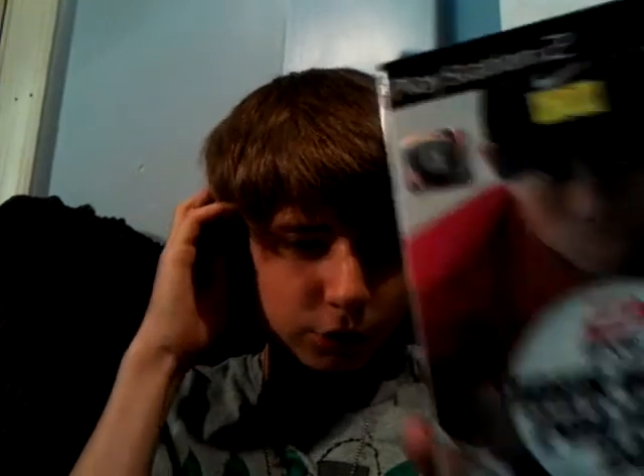I didn't take off the price tag yet — they also have a store in New York called Dragon Spin, so they just keep the stickers. The next game, I feel like I maybe wasted a dollar on it, but the graphics are actually really great. It's Tiger Woods PGA Tour 2004, 99 cents. The disc is virtually scratchless — there are a few but you can't really see them. Sorry for the dog barking in the background.